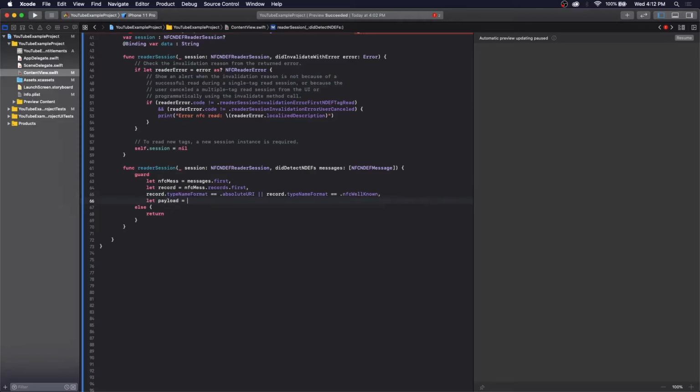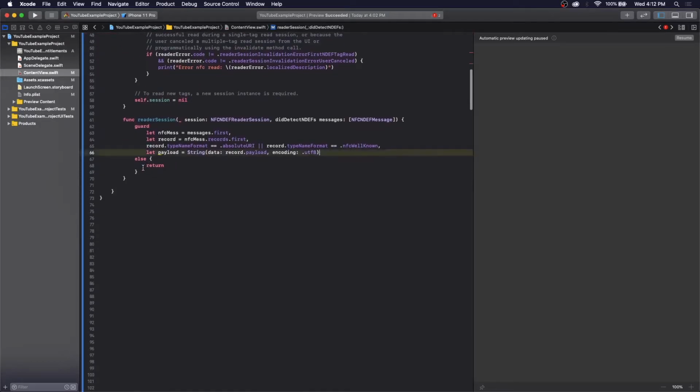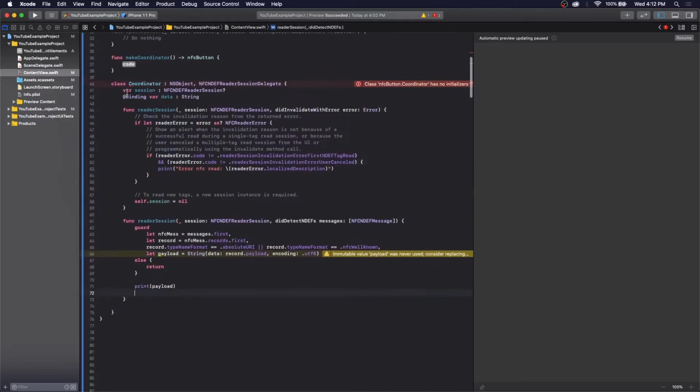Payload, in this case, is our data that we receive. Perfect. In this case we're going to be printing our payload, and we're going to be setting our binding data.